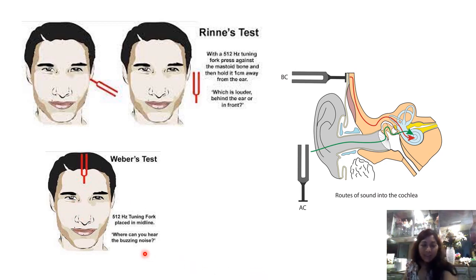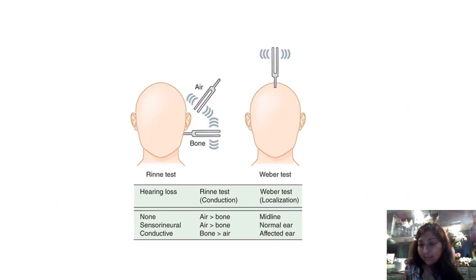Okay, and normally what you're supposed to get in Weber's test is, you can imagine pressing in the midline, and this sound is vibrating through the skull bones to reach your cochlea. So you would expect to hear it equally on both sides if your ears are normal, and in most cases this is what happens, but in about 30% of the population, even those with normal hearing, it actually sounds louder in one ear than the other, so it's not the world's most reliable test. But it's all you've got, so it's what you need to do in the clinic.